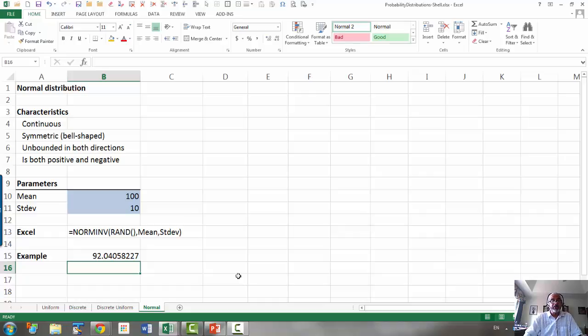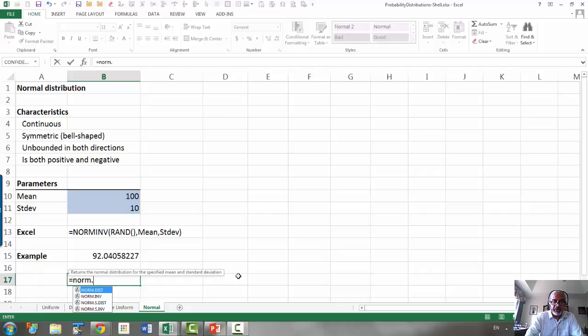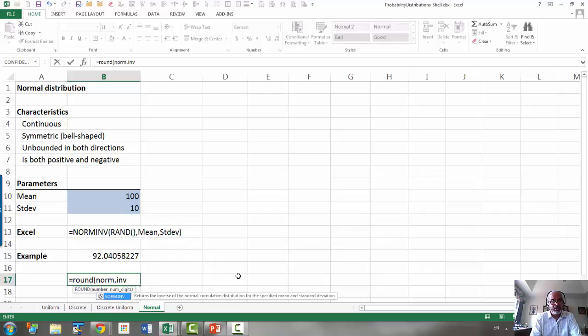Now suppose you want integer values only from the normal distribution. Then, so we have the norm.inv, right? So before we do the norm.inv, we have to use the round function. So we nest the norm.inv function within a round function.